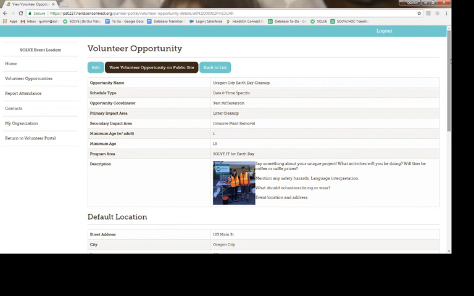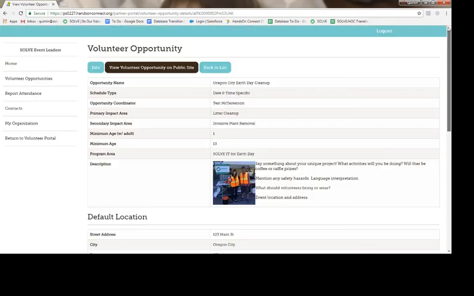What will happen now is within 48 hours or so, Solve should be able to process this event creation. So we'll get a notification on the back end that you've created an event, and then we will look through it and make sure there's no typos or anything kind of wonky going on, and then we will approve that event on the back end within a couple days, and then you'll get an email. So you'll get an email right after you create an event saying that you've submitted. And then you'll get another email when it says that your event has been approved. And then that is when it'll go on the calendar.